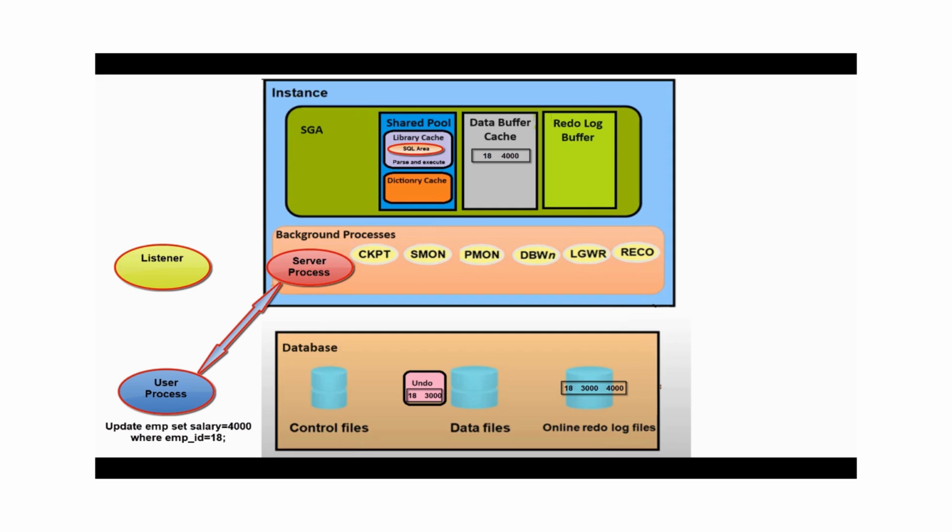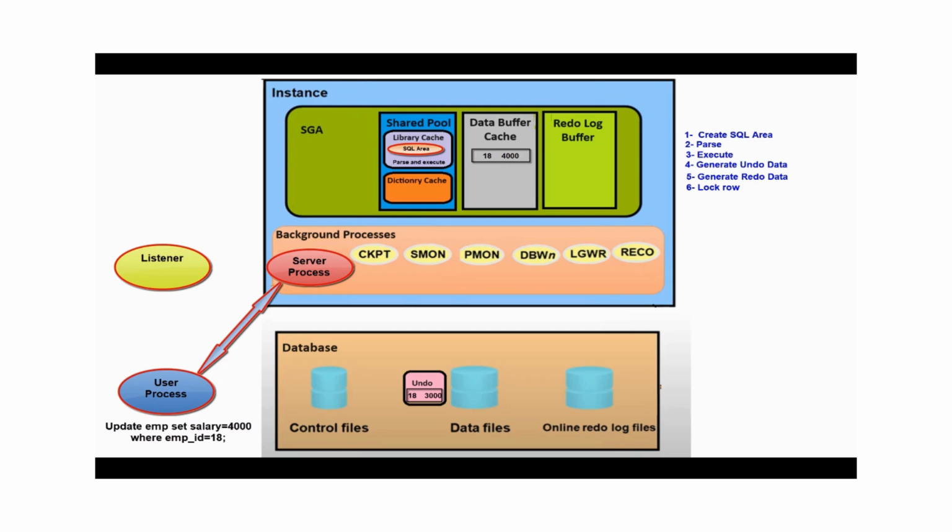We can summarize the video as follows. When an update statement is executed, a SQL area is created in the library cache. Then a parse is done for the update statement, then an execute is done. When execute is done, the block to be modified is brought from the data file to the buffer cache. Undo data is created with the old value. The changes are recorded in the redo log buffer, the old and new values. The modification is done in the buffer cache. A lock is created for the modified row. A message is sent to the user that the modification has been made.